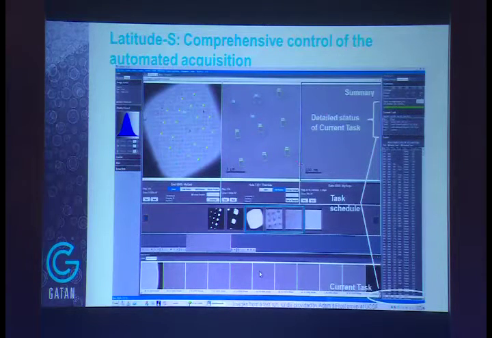Right, and so then on this slide, what you see on the right-hand side, the way this works is it works asynchronously. You don't tell it to do one thing and it does that, and then you tell it to do the next thing and it does that. We really were inspired by Legion in many ways in this aspect. What happens is the software goes and tells a microscope to do something. And while it's doing something, you're analyzing, interpreting, and making decisions about what you want to do next. So it's not that you mark it and then it goes and does it, and you mark the next one, it goes and does it.